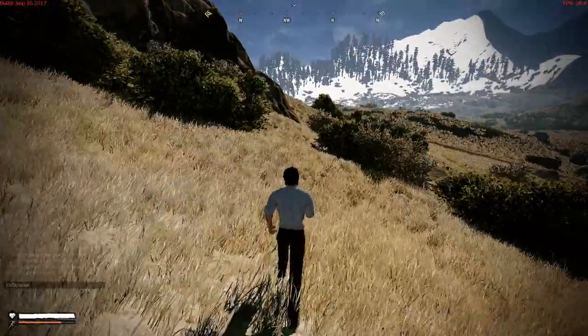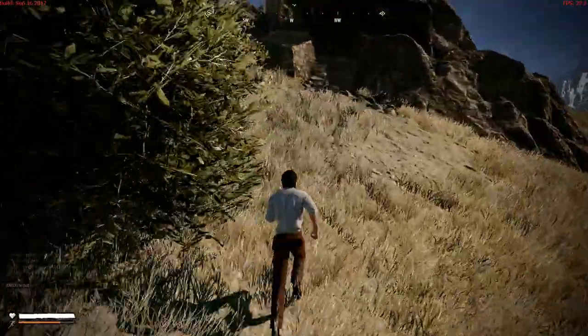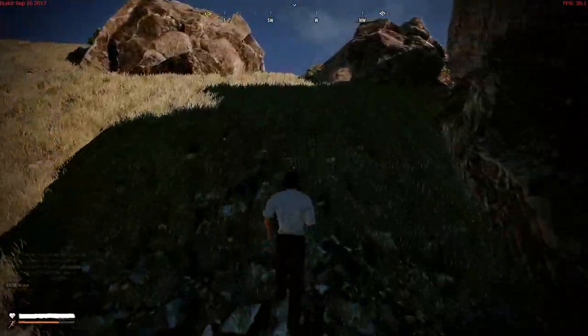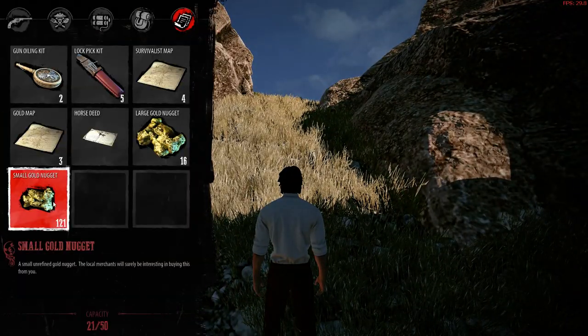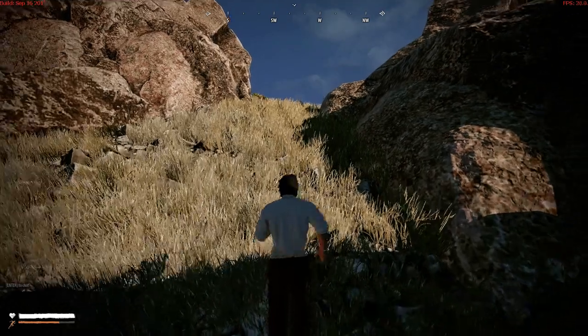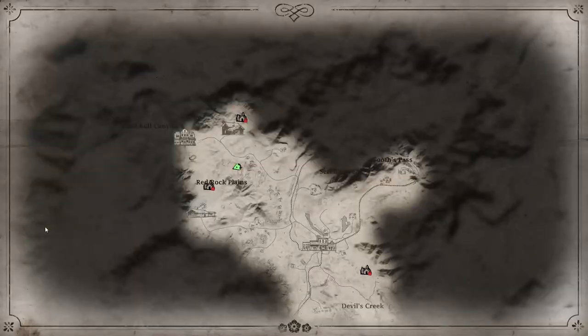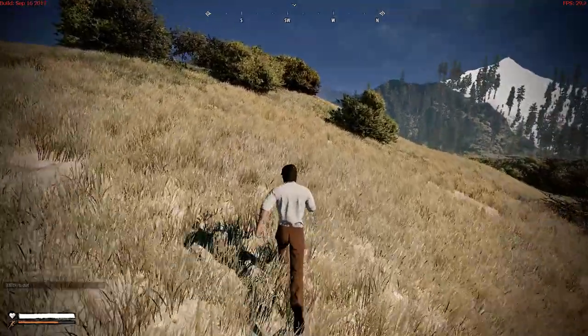Let's cut around back here. Let's go all the way around. Who am I kidding? People all over the place. I guess everybody had the same idea as me to come out at night to find the gold and take it to town. So, y'all remember that though. Tooth's Pass. That's where the gold is if you want to avoid all the crazy people trying to shoot you every 5 seconds.